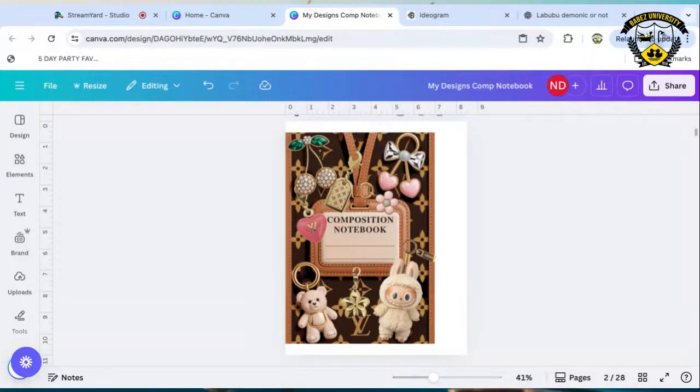So what do we think? We like it, we don't like it, it's too busy? For some it may be too busy, but I'm a Gordy girl, so I love busy. I absolutely love busy. And if this is the design that we go with, I'm going to print this out and I'm going to assemble it tomorrow.